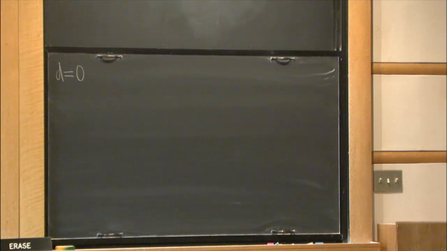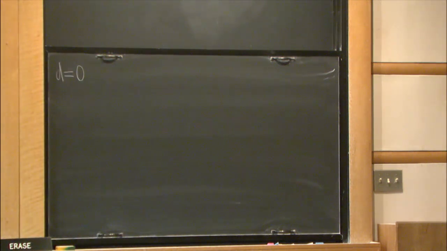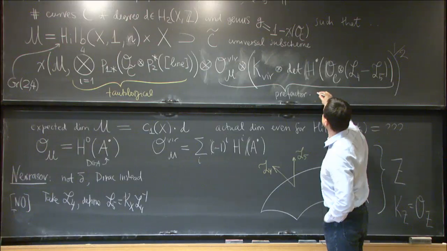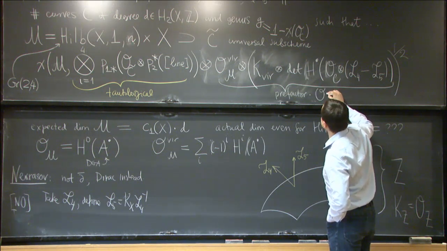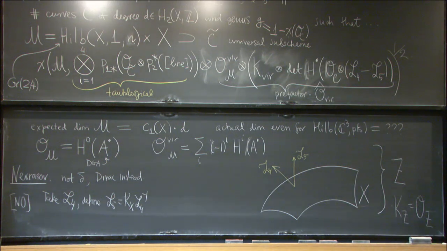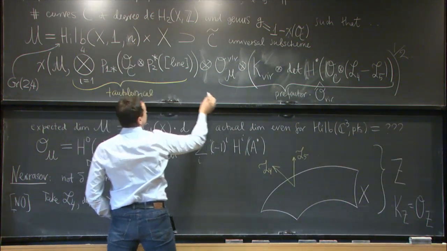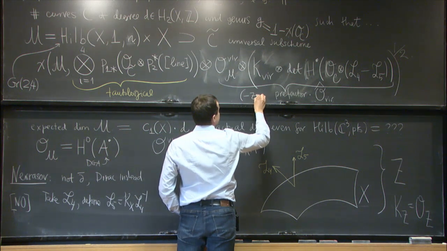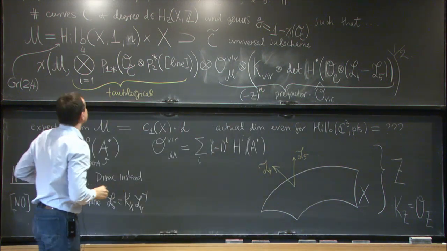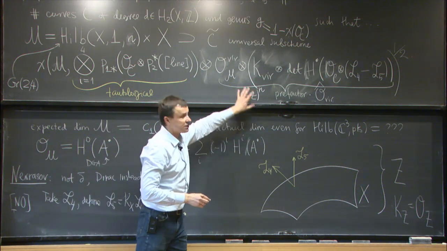And so it be. So here, I put some prefactor, which I'm not going to tell you what it is. And so this times a certain prefactor, I will call the O hat virtual. Hat refers to like an A roof genus, like the index of the Dirac operator. And what will I put in this prefactor? I'll put, so in my Hilbert scheme of n points, I'll put a certain variable minus z to the n. This way I can sum over, for fixed degree, I can sum over all numbers of points, and this will be a well-defined generating function.